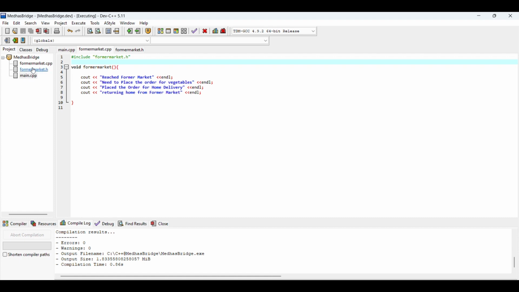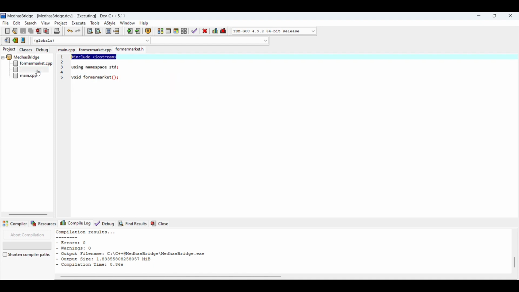So my farmer market.cpp should have its own header file. That's what it means. And then these headers I will include wherever there is a need, isn't it?